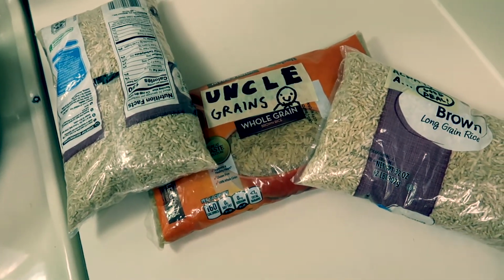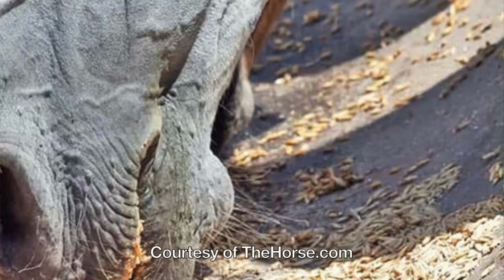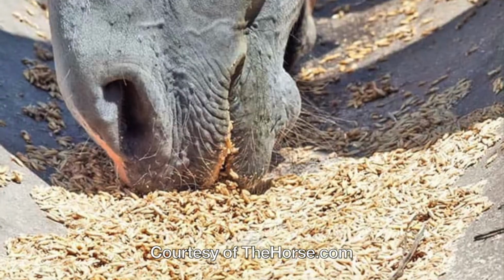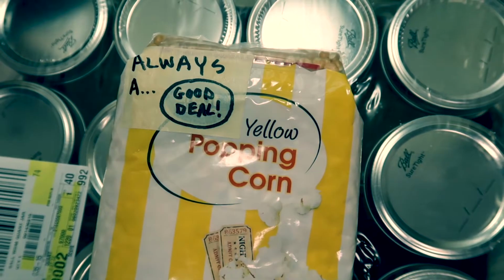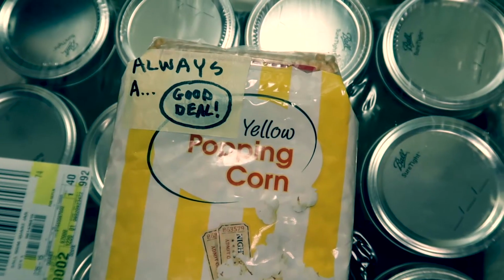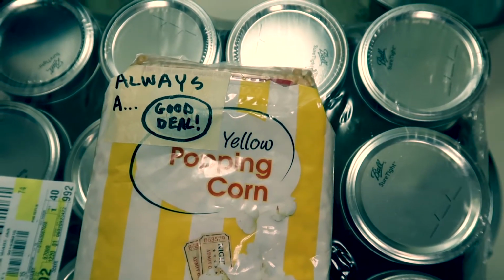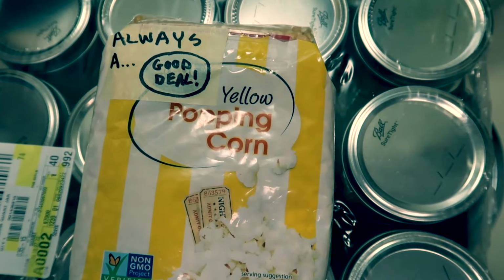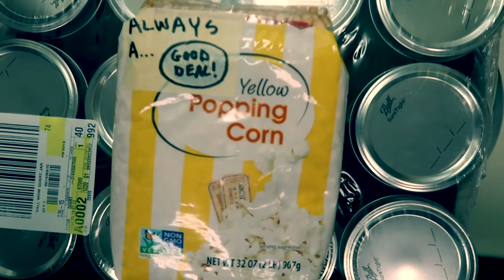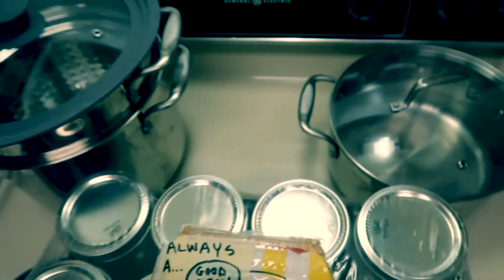If you wanted to use something like the animal feed corn or deer corn or other animal feed like rye berries or whole oats, then you would definitely want to use a pressure cooker because unfortunately those grains are just not as clean and full of all sorts of mold spores and other things that you definitely would like to use a pressure cooker with to make sure you're completely sterile and completely ready to go. But we're going to continue with the yellow popcorn for this video. We're going to prepare it for mushroom grain spawn without a pressure cooker.